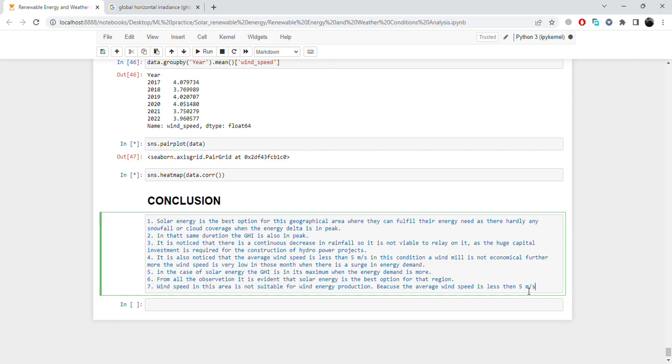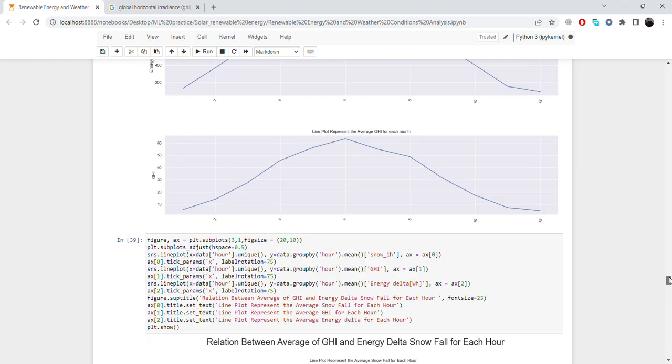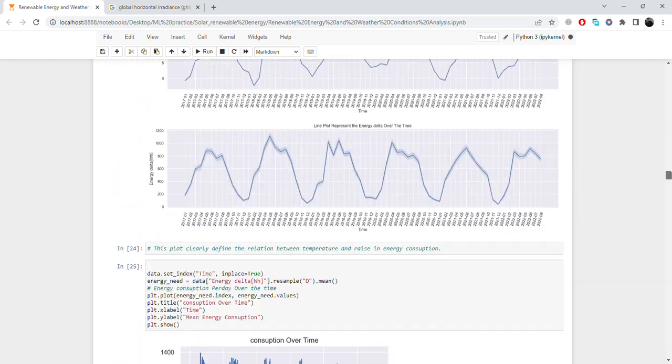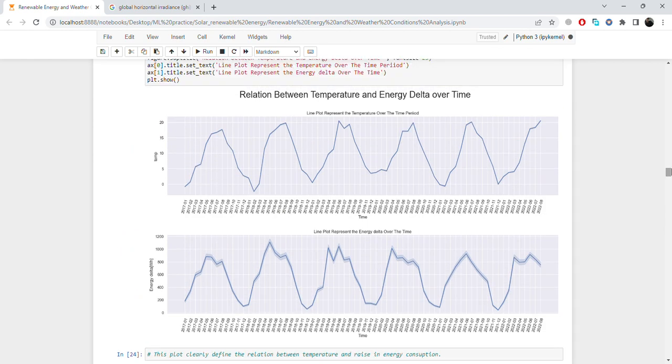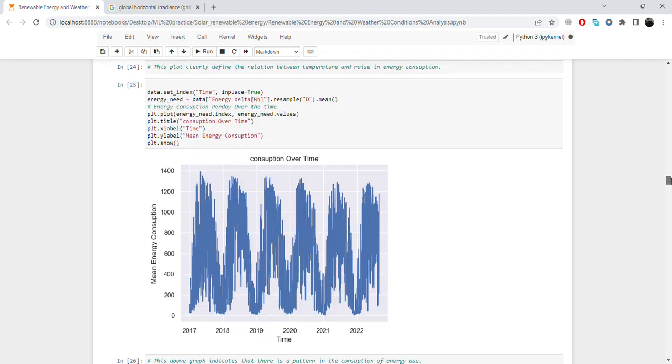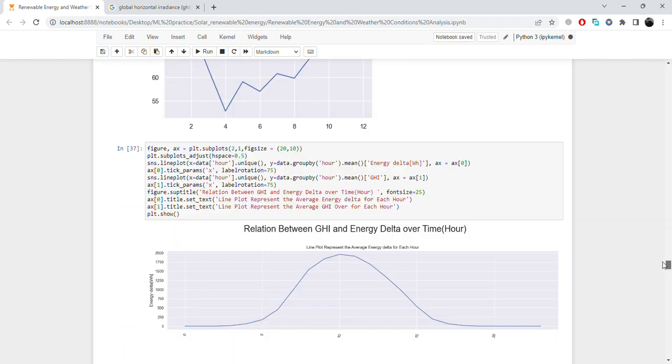And what we have discussed more is that the energy delta is directly dependent upon the heat or temperature of the environment. If we have a higher temperature in the environment, then we'll use more electric equipment like fans, AC, air conditioners, HVAC systems and more. So it will directly affect it.